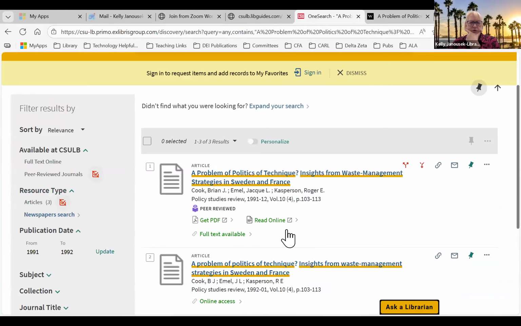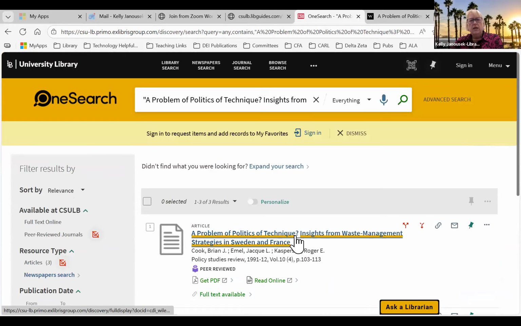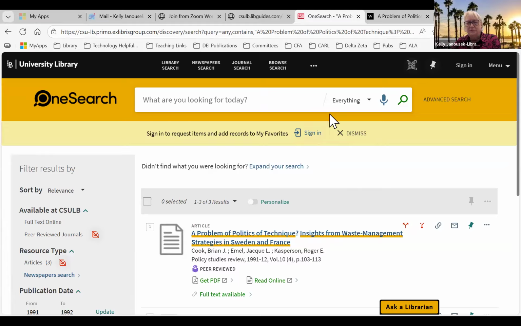So is this one newer? 1991, 92. See, they're old enough that, yeah. Remember, pre-2015, the publisher went and put them in, but it's after the fact. So it's harder, you have to literally go back to the original article to find it. But that's a great thing for OneSearch to help you do. Okay? Or if you want to find that article again, you know it was about that, but you can't remember, you maybe think you know the journal name. You can kind of search it here and see if you can find it again. Okay.